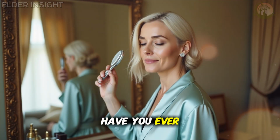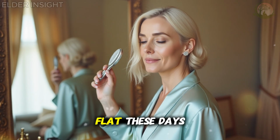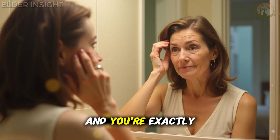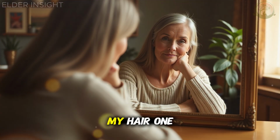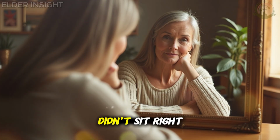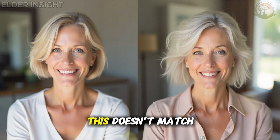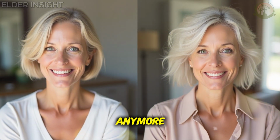Have you ever looked in the mirror and thought, why does the top of my hair look so flat these days? If that sounds familiar, you're not alone, and you're exactly where you need to be. I remember having that moment myself not long ago. I was brushing my hair one quiet morning, and it just didn't sit right, not because it was messy, but because it looked tired. And I found myself thinking, this doesn't match how I feel inside. I felt vibrant, alive, but my hair wasn't reflecting that anymore.